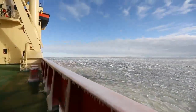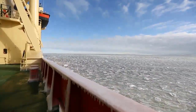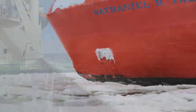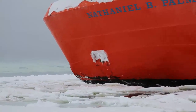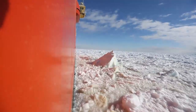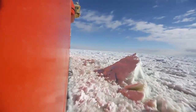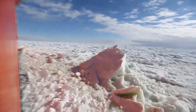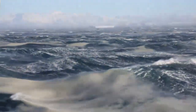We've been traveling through large parts of the ocean covered by thin new ice like this. We've also broken through thicker ice, floes of different ages. Sometimes the ice is up to 1 meter in thickness. But in all of these environments, we find microscopic plants growing that provide food for the communities here.